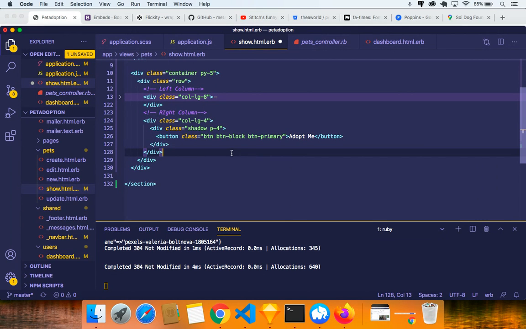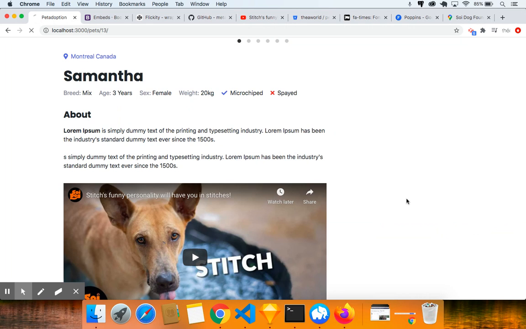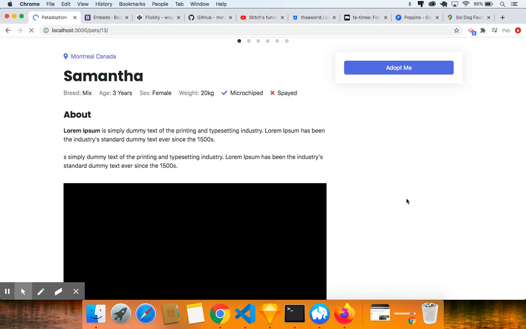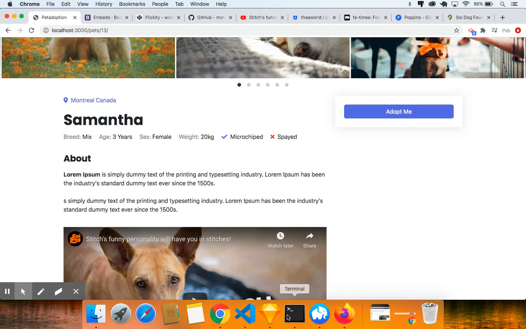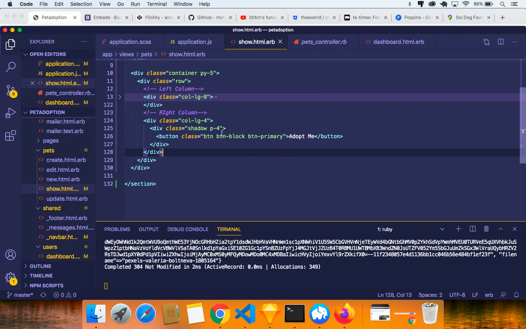And then we can do whatever after that. You're going to see it. Then we should put a margin left, large screens, ms-lg-3.